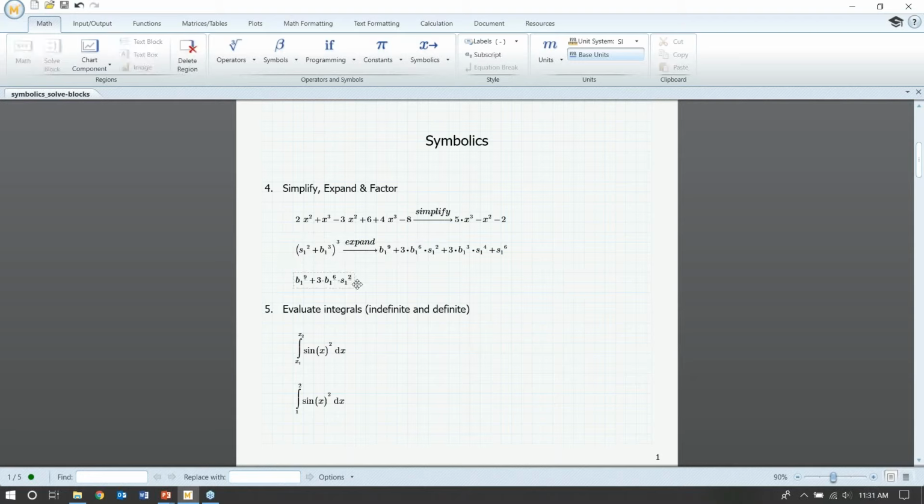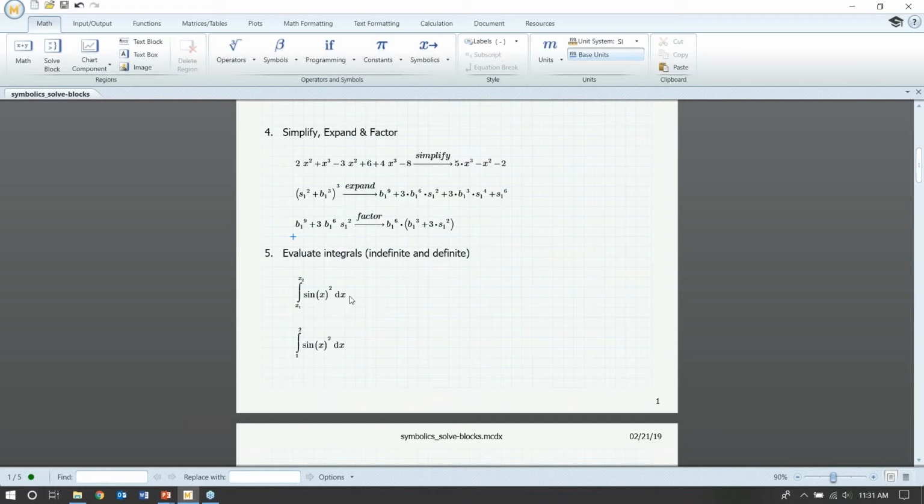And if you notice, I did add the arrow pretty quickly. I hit Control and the greater than sign, and that inputs an arrow for you. As you have more experience with symbolics and these calculations, the shortcuts should become apparent to you. If you guys are interested in learning about shortcuts, let us know, and maybe we can do a video on those. And here we're going to factor this result. So as you can see, Mathcad is able to do a lot of these manipulations that may take you a lot of time on paper. I know expansion might take a few minutes to do sometimes, depending on how many times you're multiplying it out.